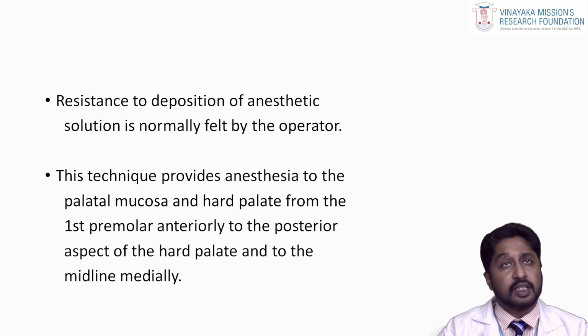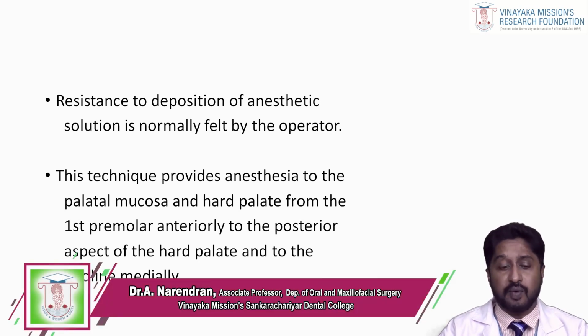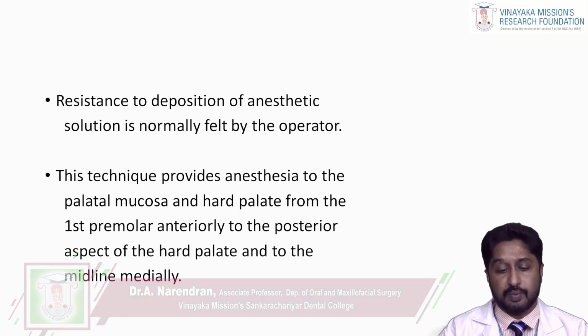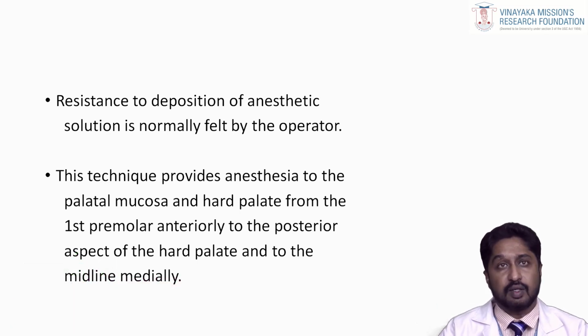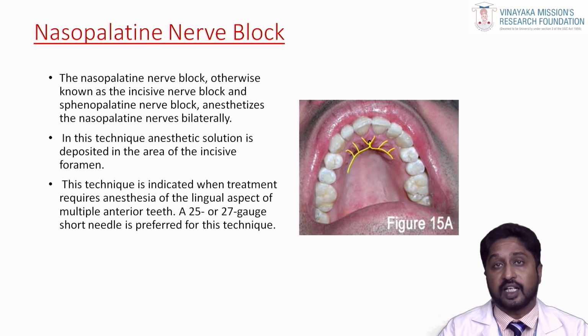This technique provides anesthesia to the palatal mucosa and hard palate from the first premolar anteriorly to the posterior aspect, and the hard palate medially to the midline. So from the premolar region, the entire area till the posterior side will get anesthetized in this particular nerve block, that is the greater palatine nerve block. The next important nerve block that you are going to see is the nasopalatine nerve block.